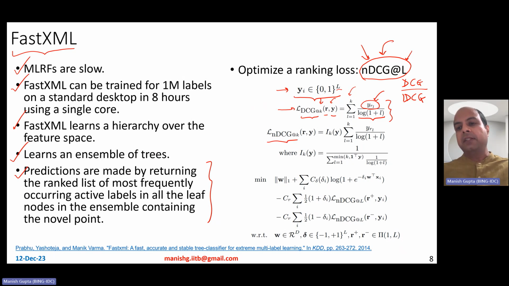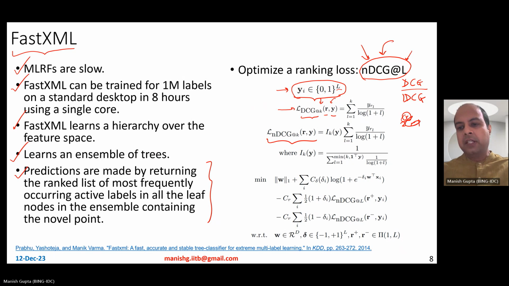Okay, so in this particular case, y can be only 0 or 1. Therefore, typical NDCG uses 2 raised to relevance minus 1, but since it can just be 0 or 1, it's basically just y_{r_l}. That's it. Now, equivalently, you can define IDCG, which is what is defined here. Once you have the IDCG, you can do DCG divided by IDCG, and that gives you the overall NDCG metric. If you put a negative sign around it, it becomes a loss.